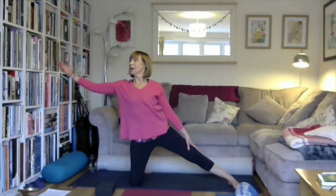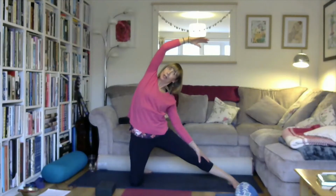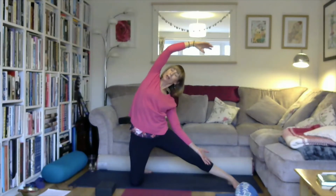Right hand on the right leg. We'll open up to the left, make some space. And that might be enough, or you might come over a bit more. And you keep the hips squared off. Don't compromise your posture. Breathe well.